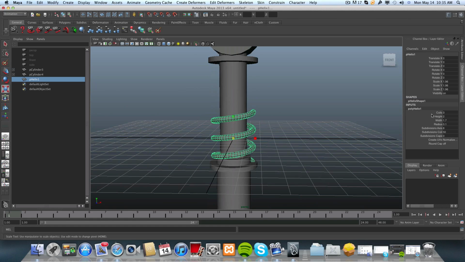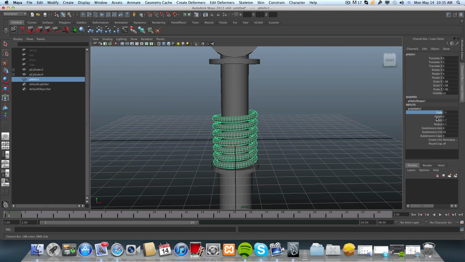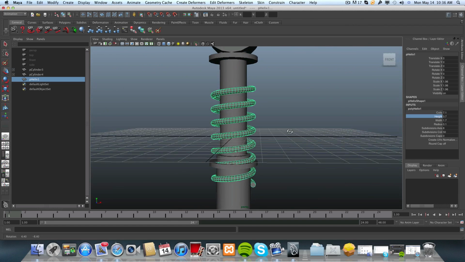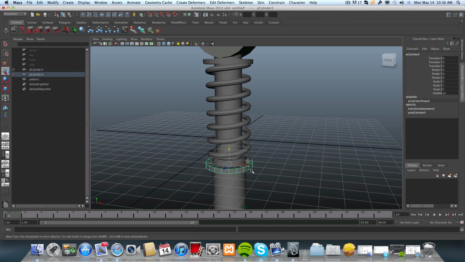Now you have another parameter here which is coils. If you click on it and again click your middle mouse key on the work area and drag it from left to right, you can add more coils to this. So if we want to make something very fancy, like a very fancy spring coil, just add more coils and then go over the height and stretch it. Now we need to use the move tool in order to place it somewhere in between those two pieces, this one and this one.